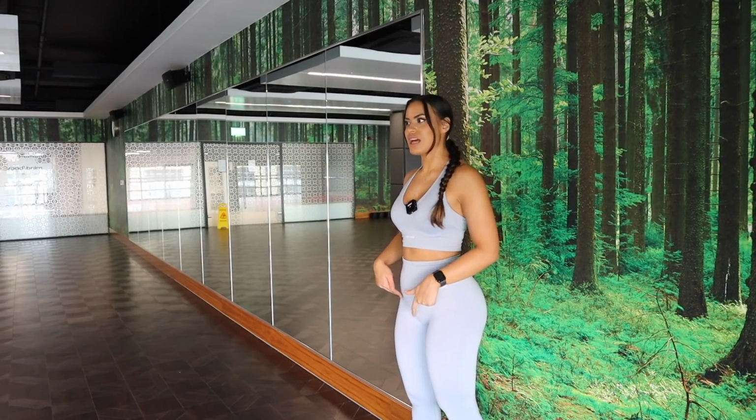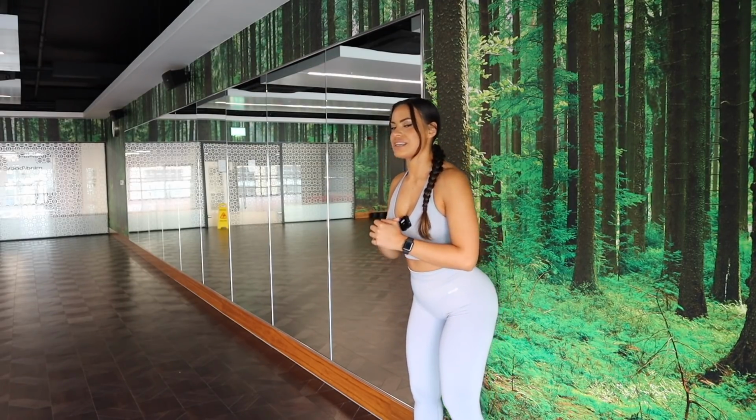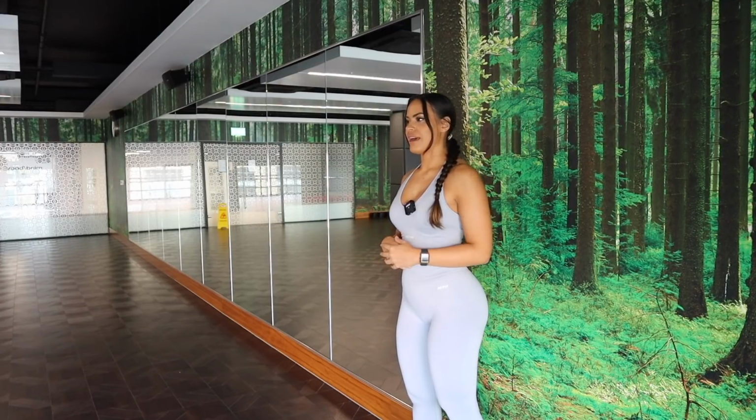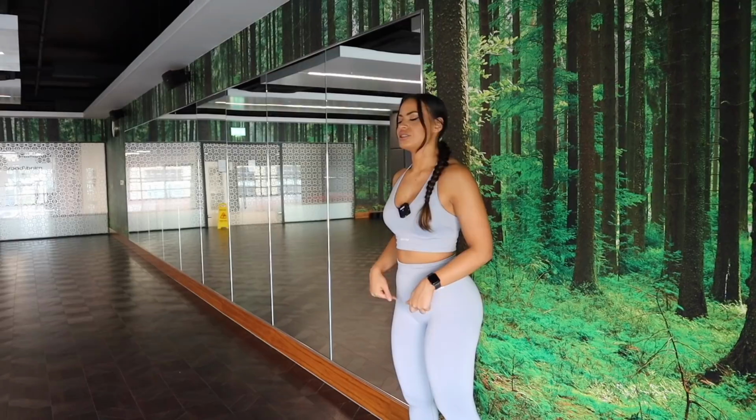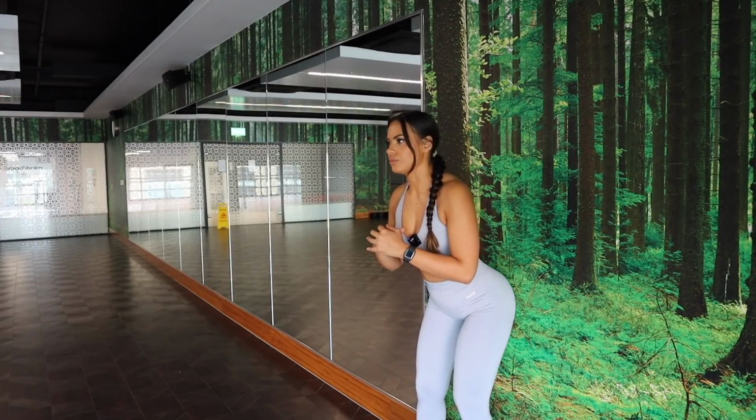So that's what a hip hinge movement is, okay? So you've got the butt there, you've got the wall there, push your hips back so that your butt touches the wall, okay?